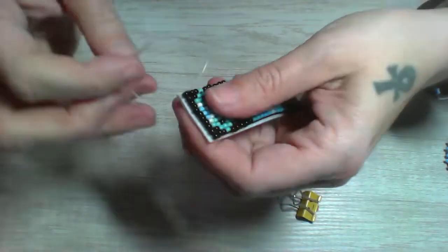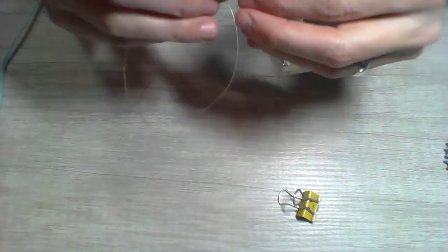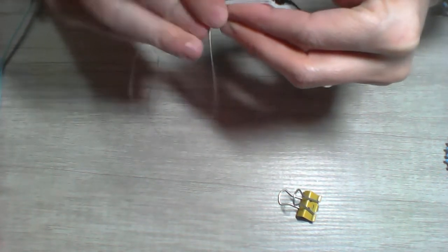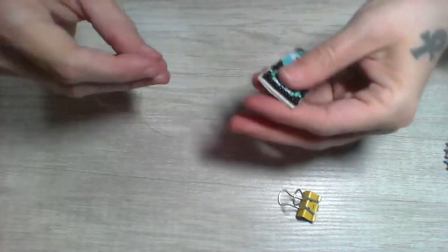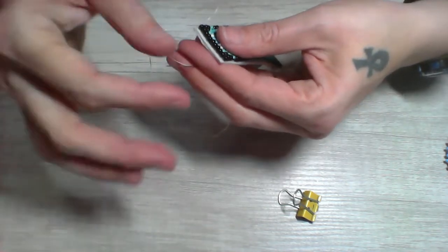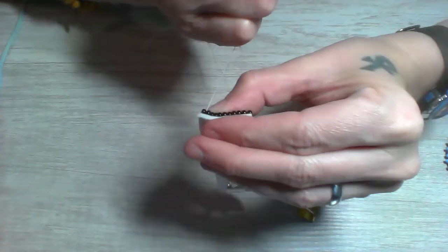So now, what you're going to want to do is glue on the edge. And that's okay. That glue will wear off over time. If I can get through here, I want to go through, pull that a little tighter. There we go.